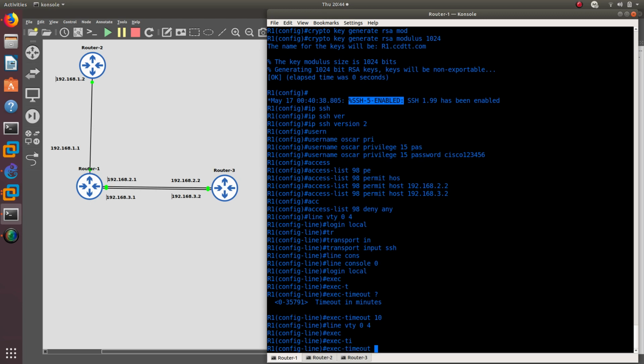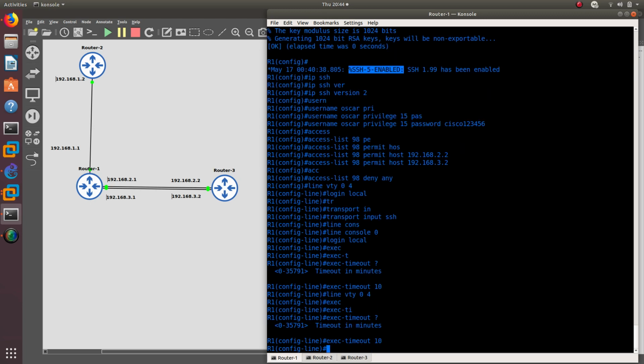Yeah, I can do that as well. So in minutes, after 10 minutes of inactivity, what the router is going to do is just kick you out. So that's a good security measure that you can have there, because you don't want somebody to be connected all the time.